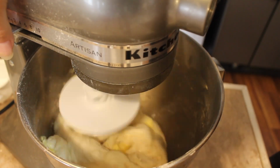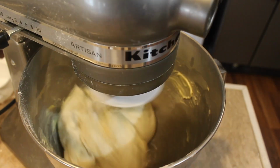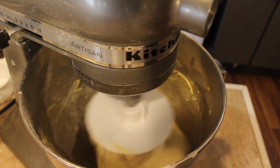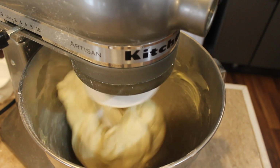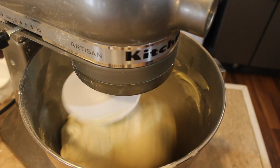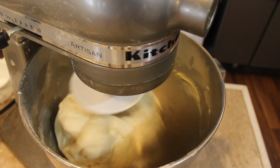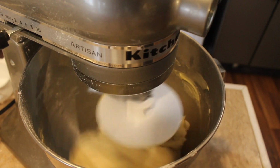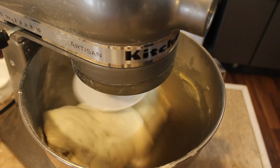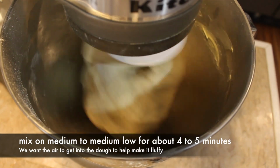I really hope all this is making sense. This one was the trickiest recipe. It was easy once I did it, but it was a little bit tricky because I was trying to get the texture so right. Because like I've said in many of my gluten-free videos, I know that it's annoying the way that I try to explain it over the voiceover, but it really is a texture thing. It's not so much measurements. That's the weird part about gluten-free baking, but oh well.